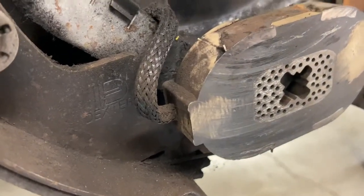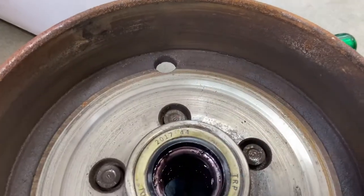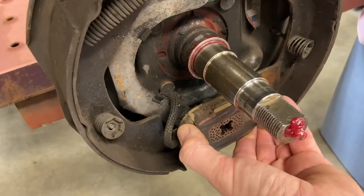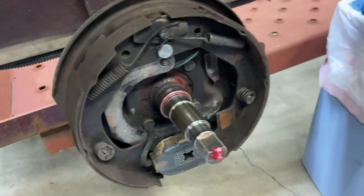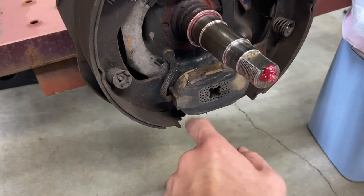I'm not really sure about this electromagnet here, which actually gets energized with electricity and then comes out against this. And the way it works is it drags against this. And then, of course, the more current that you push through that, the harder it sticks to this. And then since it's rotating, it pushes this mechanism forward here, which engages the shoes. That's how that works. So I'm not sure if this is normal. I'm sure it is, but it doesn't feel like brake material.